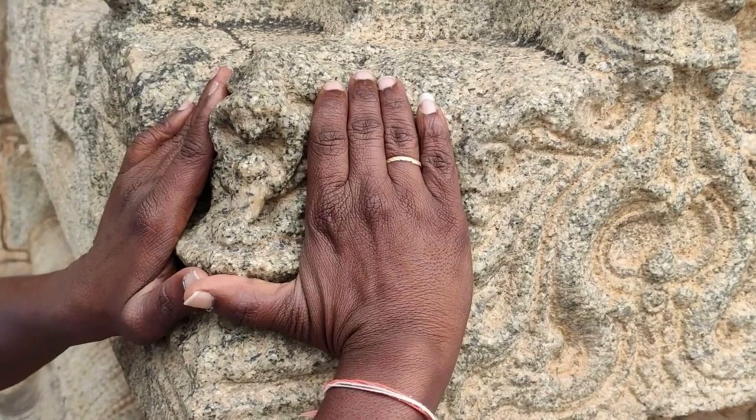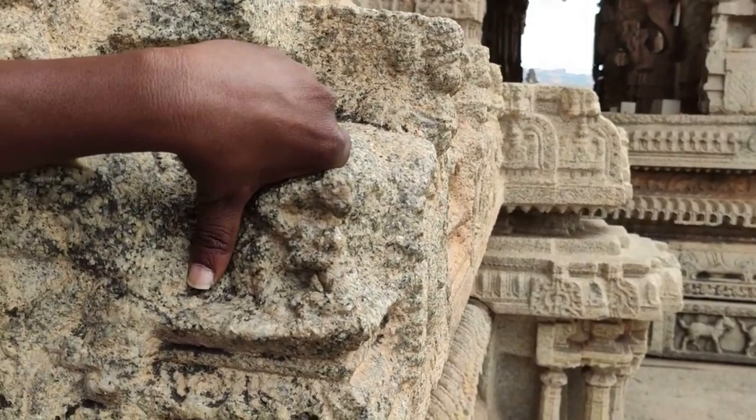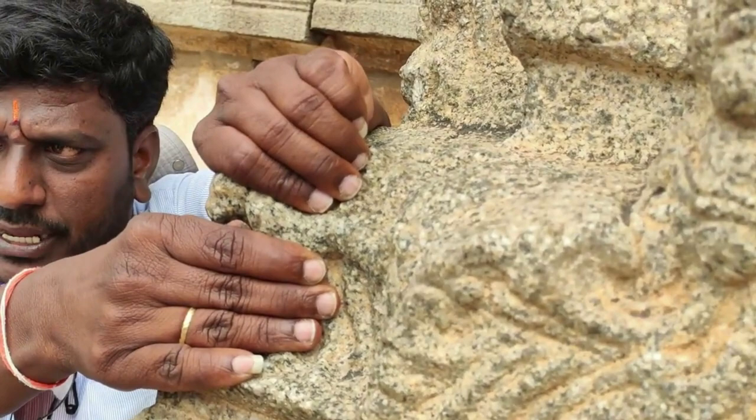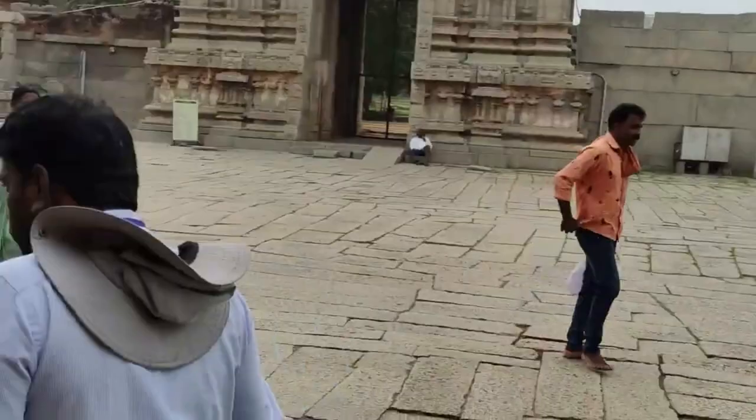Correct. And please come this side. You can see this is the face, hand, body, leg, tail. Big monkey and big baby monkey feeding, back to the mother. Yes. And please come front, sir. And this is the cobra. Oh yeah. And this is the Shivalingam, the god Shiva. Correct. Please come right side. And this is the first leg, the second leg, the tail and body, face. Flying Hanuman going to Lanka in the sky. Sanjeevi. And the fifth one looks like a frog. Oh yeah, jumping exactly, in the water. It's five different animals, they call it five in one. It's called creativity carving, multi carving in one.